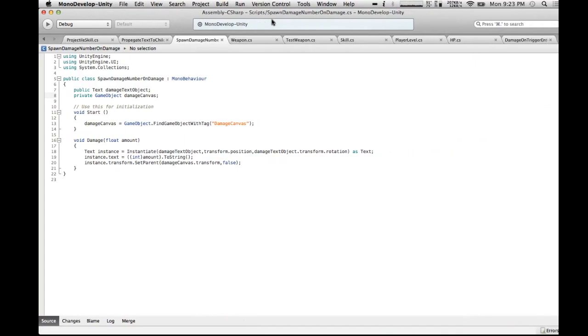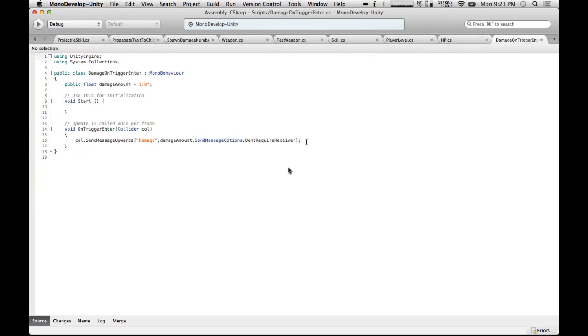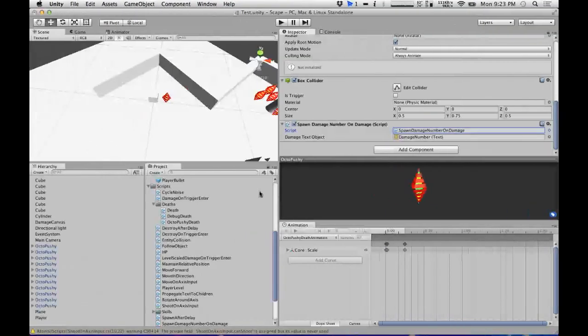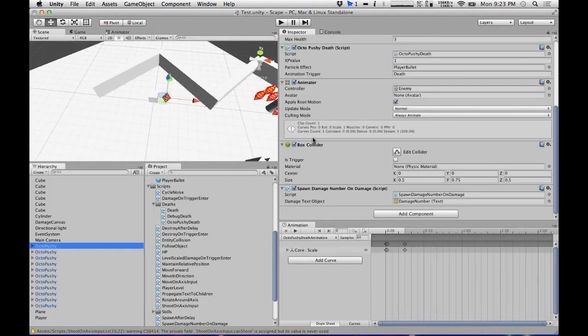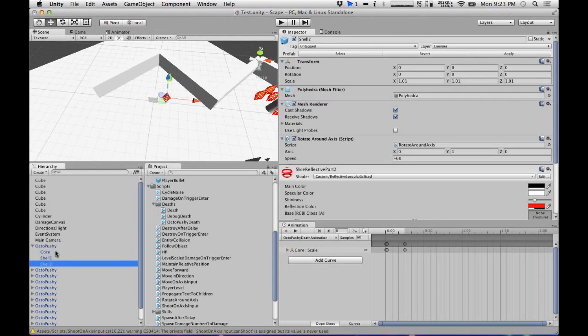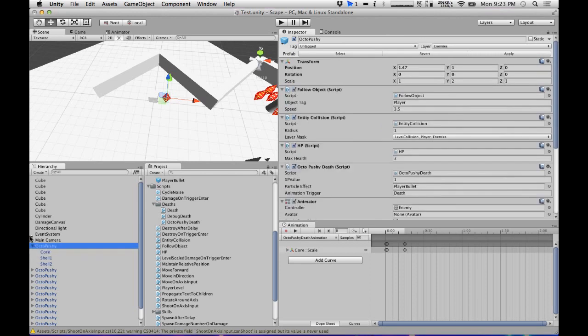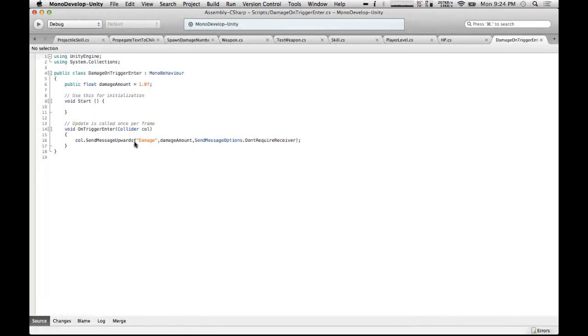This is the reason why I was looking at why I'd done send message upwards. Because if we did broadcast message instead, we'd assume that the colliders are on the top layer of the object, which is not always the case. As a matter of fact, I think Octopushy, does it have a collider at the lower level? It does not. So we can get away with it in this case. The only reason I'm thinking about this stuff is because as we make these little decisions, we're painting corners here. There's choices we make now that will affect how flexible we are in future choices. And this is one of those ones that we want to establish early, and it will be a little bit more brutal if we change it later.